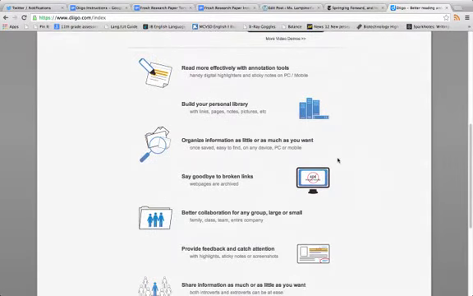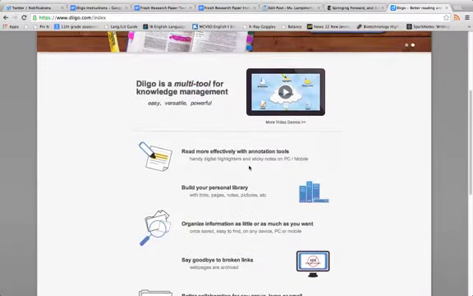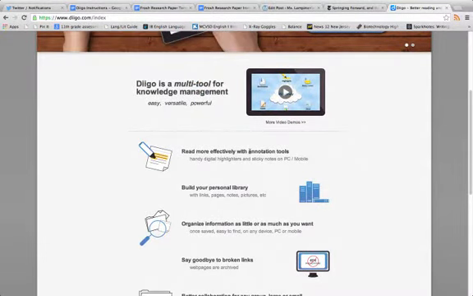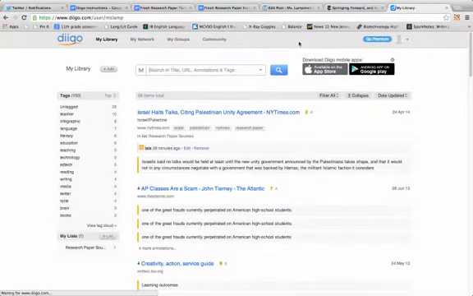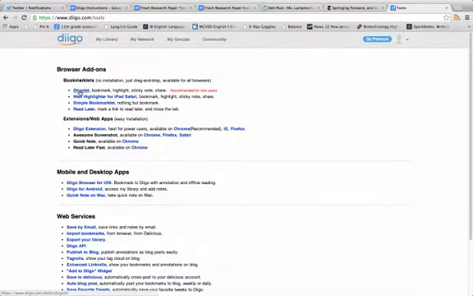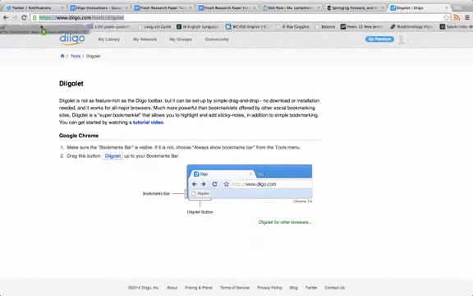There's a way to get what they call a Diigolet. I'm just going to go to my library. Tools. Bookmark Blitz. So, Diigolet. So I just went to Tools, and then I went to Diigolet, and I'm going to drag this little thing right here to my bookmark bar.